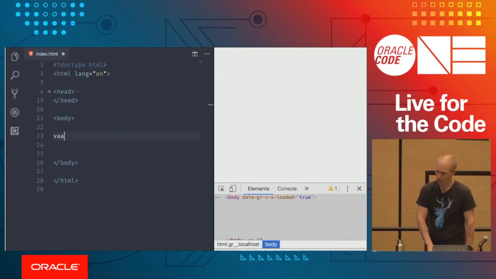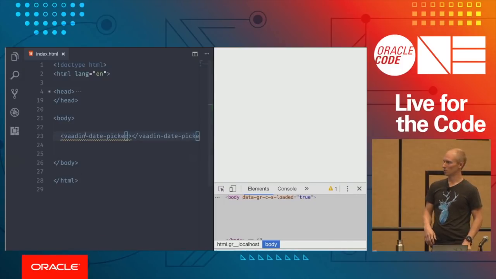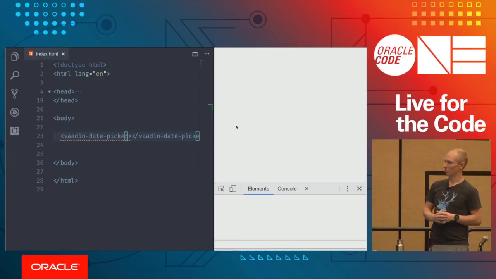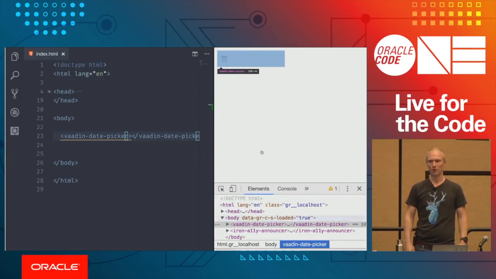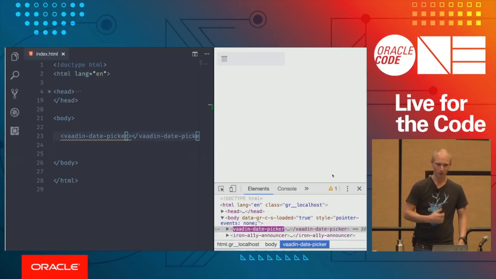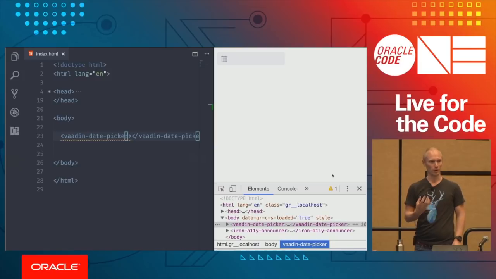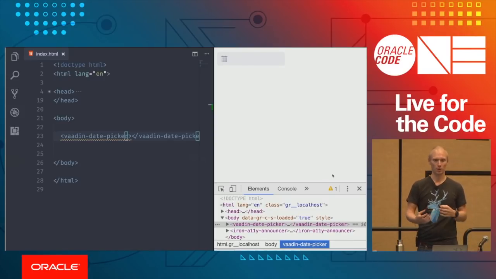The way this works is that we essentially just define new HTML tags, and after you import them, you can just write them in your HTML, and your browser will actually run them exactly the way you defined them. So if you write a Vaadin date picker, you get a Vaadin date picker. That's a really powerful new tool in our toolbox as developers. Now we're able to build components that we know we can reuse throughout our applications, no matter what those applications are written in.